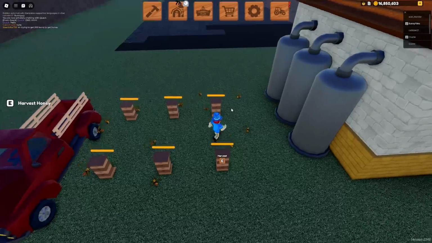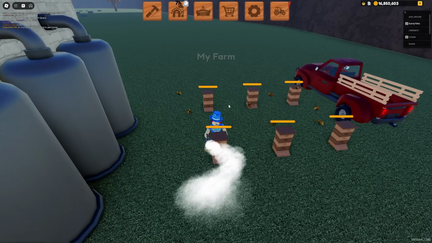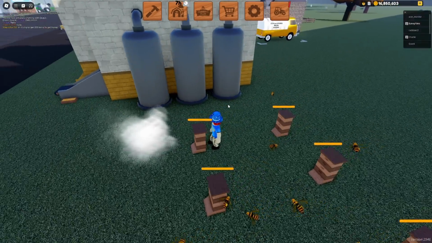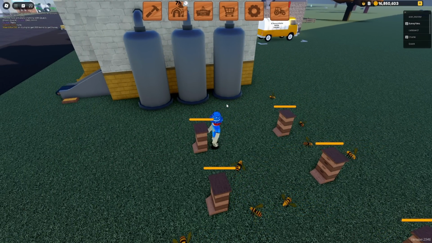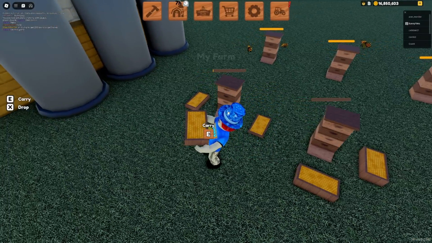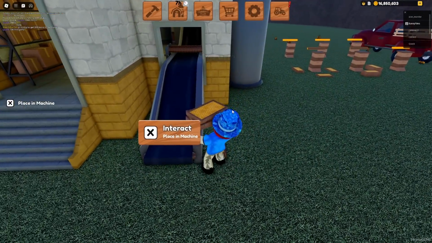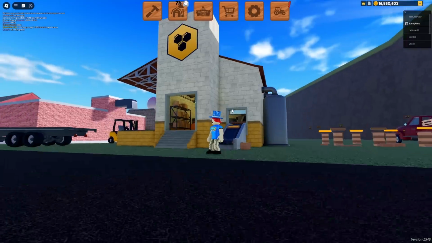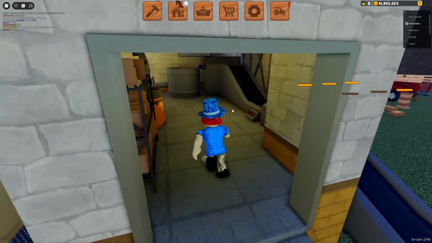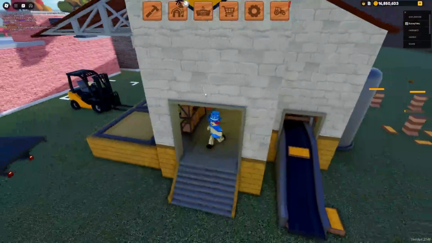So over here I have my bee setup. We have 6 beehives. We have 12 total bees. I'm just going to show you the bee process in case you're interested, but then we're going to go ahead and get right into how to get the license. But basically, you get honeycombs from beehives. You get 2 per bee, and you can put 2 bees in a hive unless you upgrade it, and then you just have a honey factory here where you put the combs, they go inside the machine, and then you make barrels, and then the barrels get output over here.